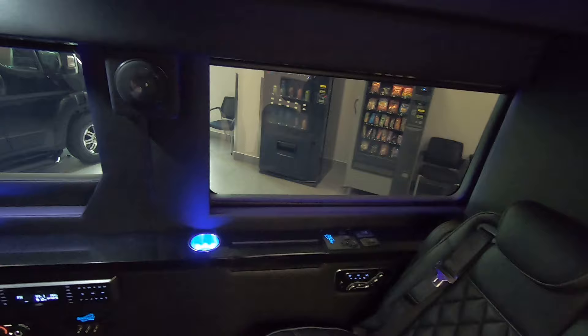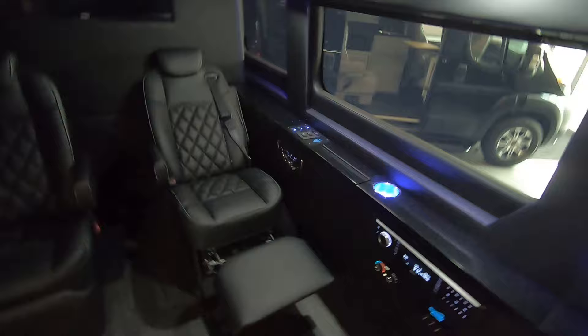As far as privacy goes in the back of this van — obviously anybody traveling back here is going to want to ensure their privacy. We've got 5% factory limo tint all the way around, and each window and each chair has power blinds, as you can see right here. I do apologize about the lighting with it being inside — when we get this thing outside I'll do a different video that might show you better detail with more light.